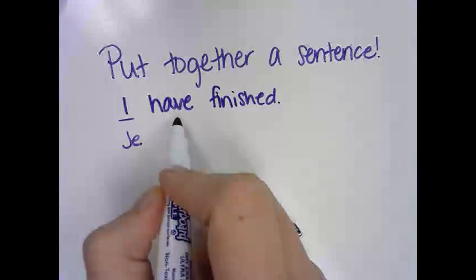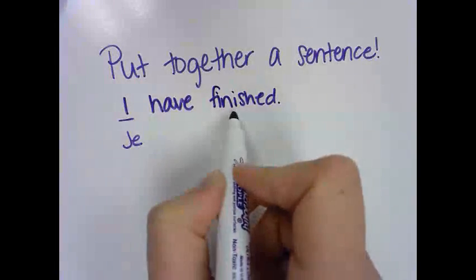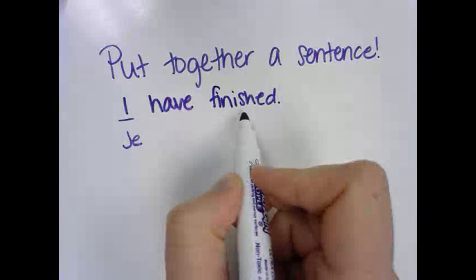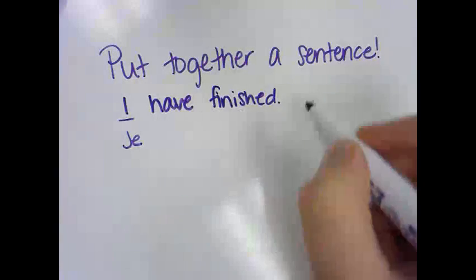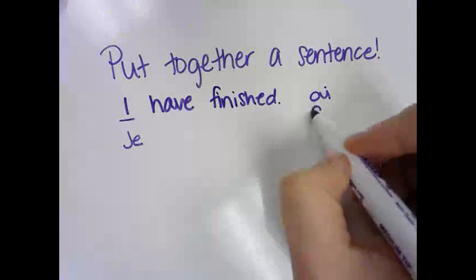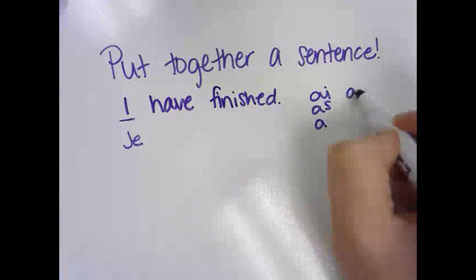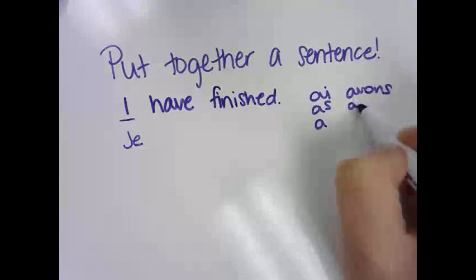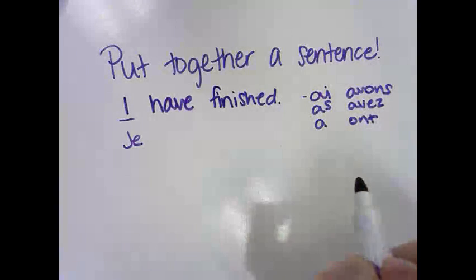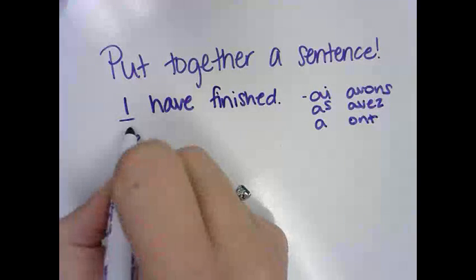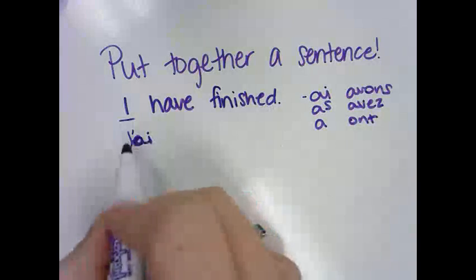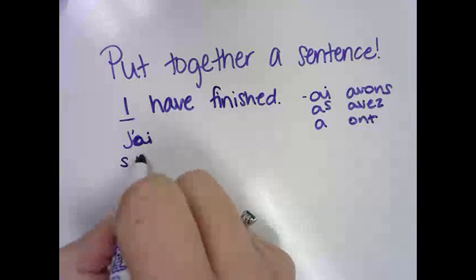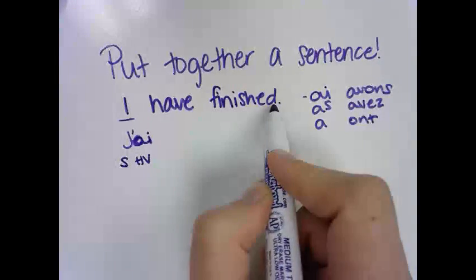Now the helping verb here, have. Okay, finish is not Dr. Mrs. Vandertramp and it is not reflexive, therefore it's going to use avoir as a helping verb. So we're going to find the conjugation for avoir for je, it's ai. So we're actually going to take off this e, we're going to make it j' because it starts with a vowel. So now we have our subject and our helping verb, and we just need our past participle.